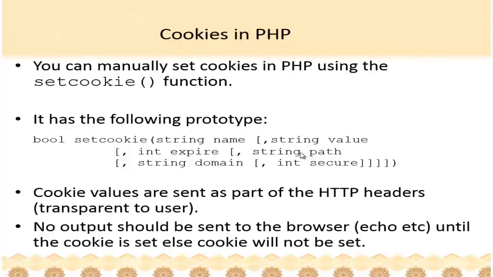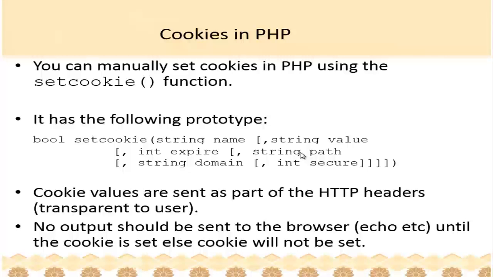So do not store a lot of information in the cookie, and do not store too many cookies at the client. Now let's look at how we create a cookie. As I have already told you, there is an attribute called Set-Cookie in HTTP, and the same function is available in PHP.